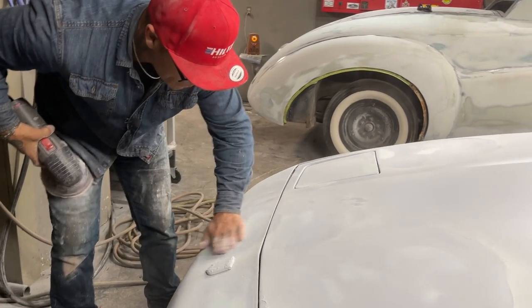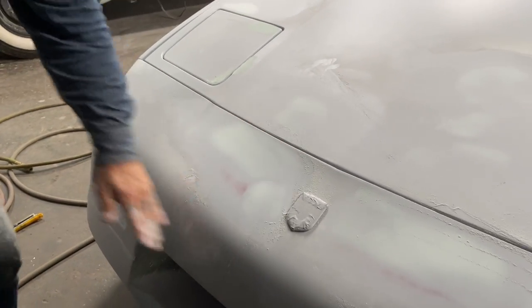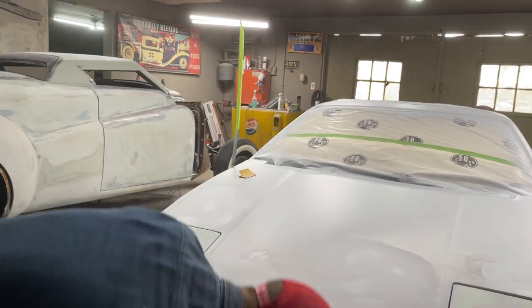Ocean floor is the red paint. You can see I'm hitting the ocean floor. The ocean floor is the red paint, so I really have to be careful. Alrighty, everybody, that's how I do it.